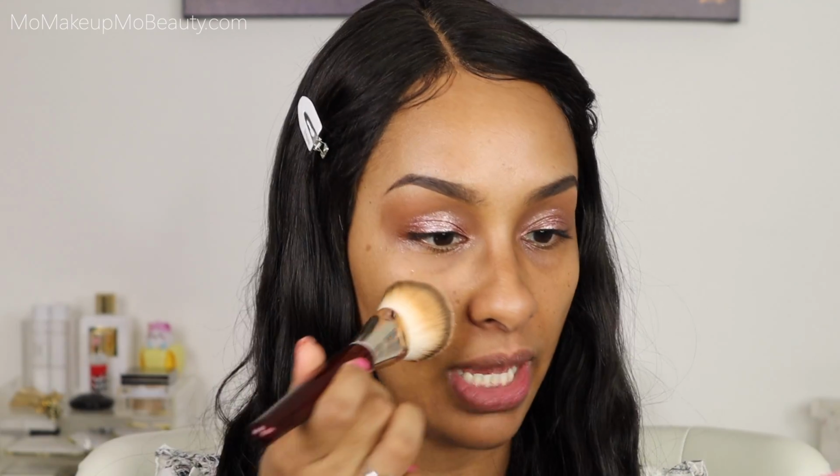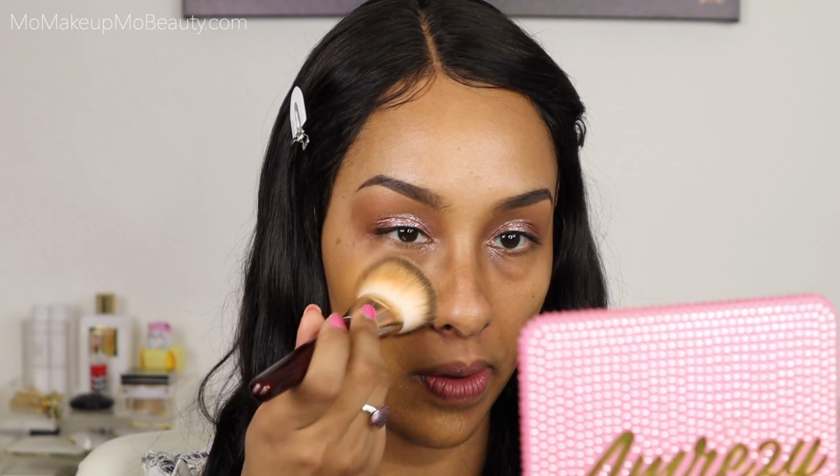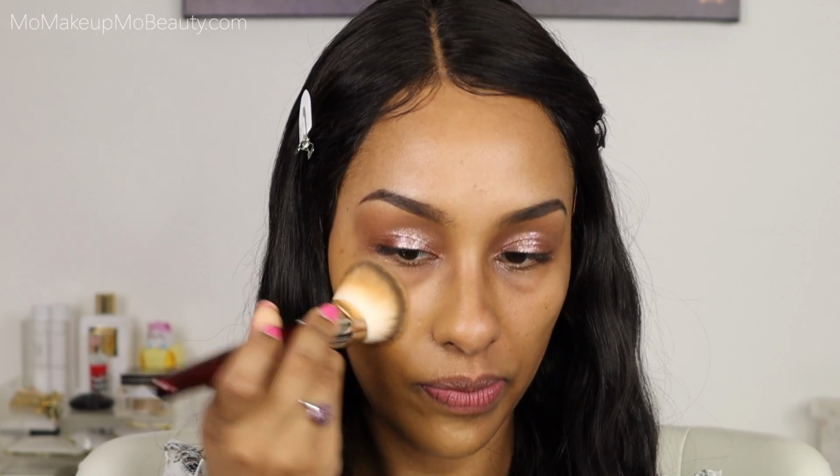So I just applied the foundation to the top of my brush. This is the BK Beauty 101. This is the shade Baked. So I'm putting Baked on. So that is the shade Baked applied.